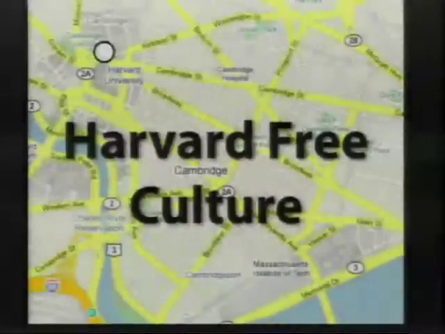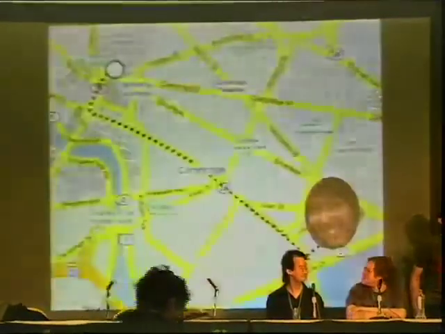Let's build this tracker. We're going to track all the YouTube videos and see when they go down. And oh no, none of us can program. So that's when I decided to take a pilgrimage down Mass Ave, about a mile, down to the Friendly Tech Institute down the street, which had recently started their own free culture chapter and were in very close cahoots with us. And I was basically like, guys, we have this awesome project. We can't code because we're no good at it. Can you guys code? And they were like, yeah, this sounds really awesome. Let's make a project. And so we started throwing out ideas, and before the end of the day, we had come up with a reasonable plan, and the project YouTomb was born.